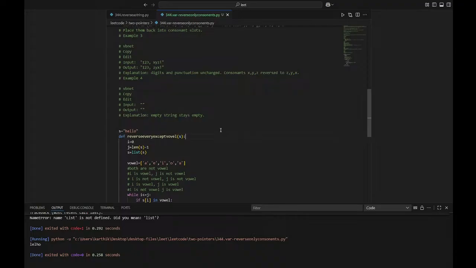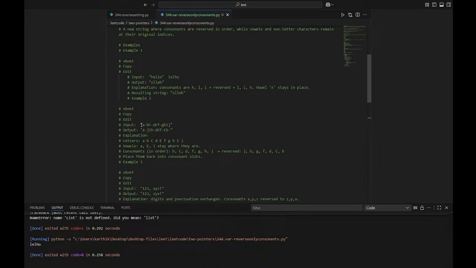At home. Okay. Now A, B, C, E, D, E, F. Okay, A is a vowel, so we should not touch this. This is not a vowel, we should swap this. Not a vowel, B, C, swap this. Not a vowel, D is not a vowel, E is a vowel, we should not swap this.